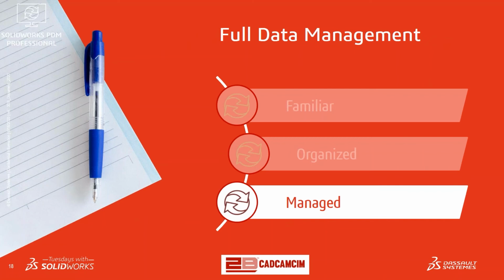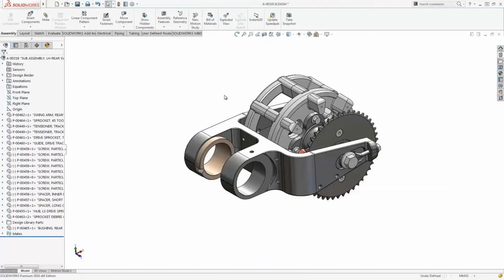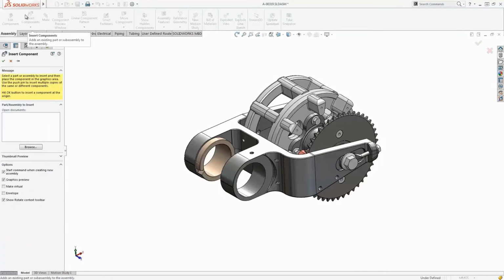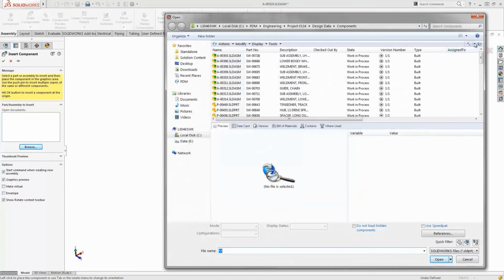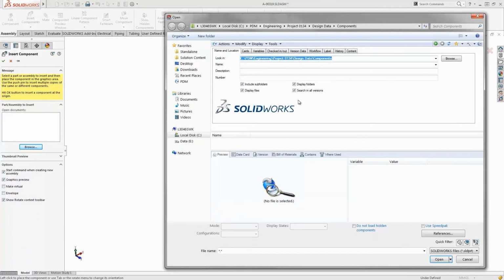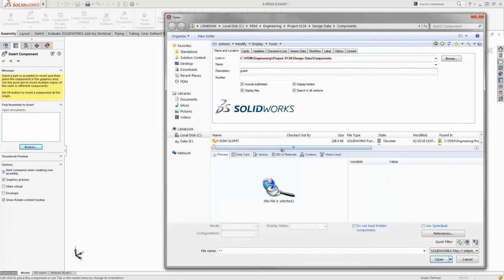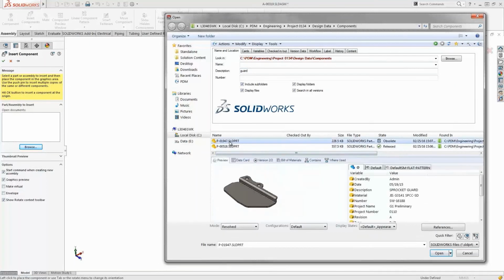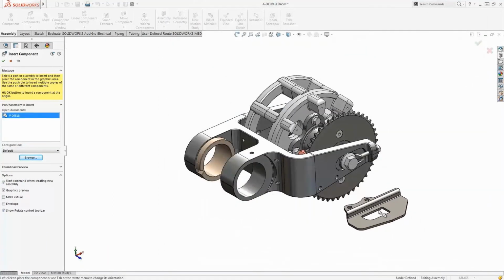Okay, then we will talk now about managing your files and data inside SOLIDWORKS PDM through a very flexible workflow and having the full history of your files and modifications. Now, I will use the search tool to add some components to my design. In this case, let's look for a sprocket guard to add. As you can see, the results are very easy to understand, and with the powerful workflow capabilities, I can easily see that one of these guards has been obsoleted. So I will grab the active one to add into my design.